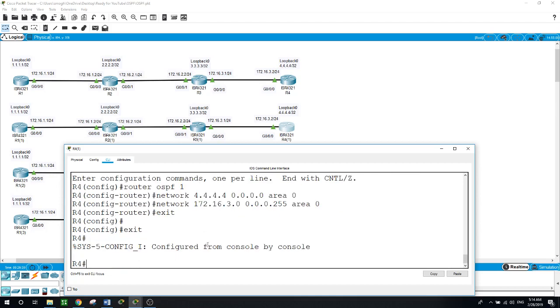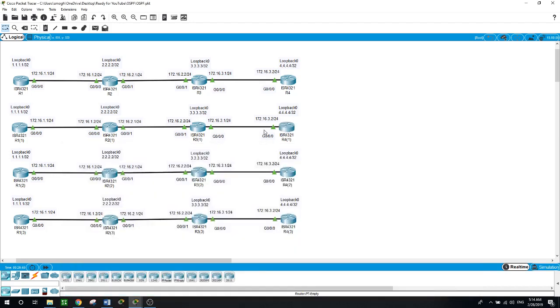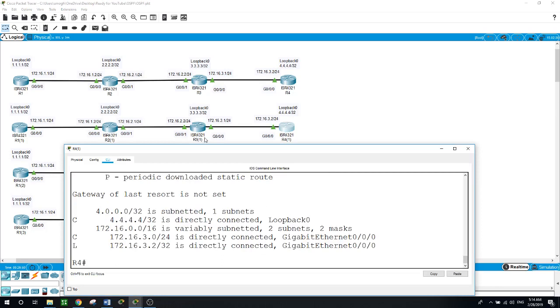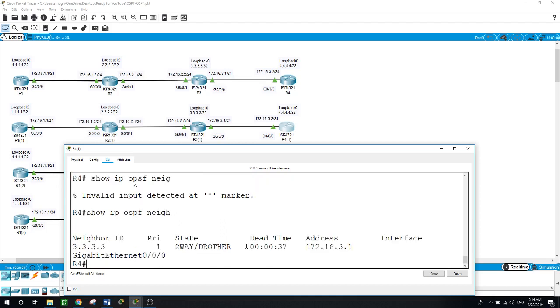Let me run show IP route, and router 4 is still waiting for it to form the adjacency to see the neighbors. Show IP OSPF neighbor. It's router number 3.